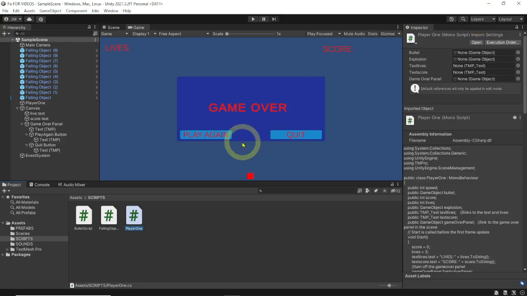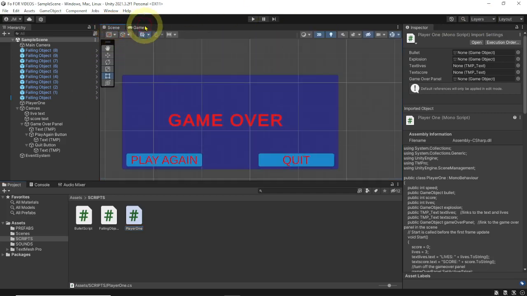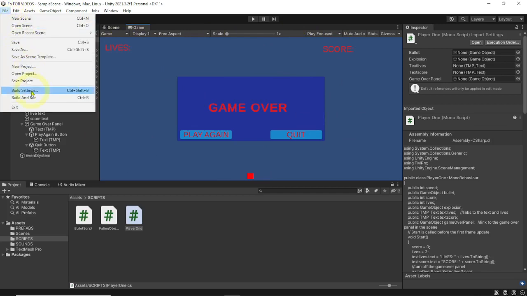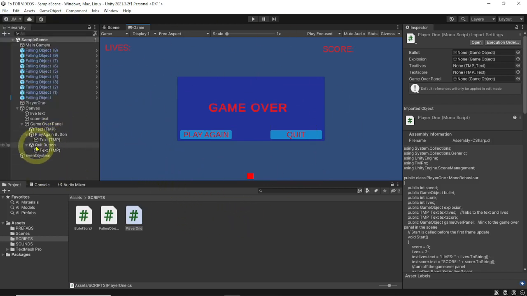All right, so like I said again, keep in mind that it's not going to close out the scene or the game view. It's actually going to close out the window when you play in the windowed mode, which is what we're prepping for. Remember, you guys, when we build settings, we actually build it in a window format through WebGL. So that's what we're accomplishing here.